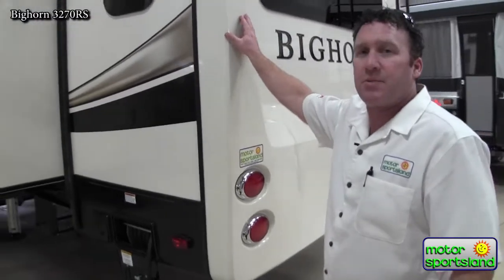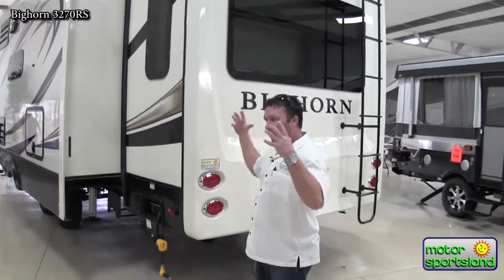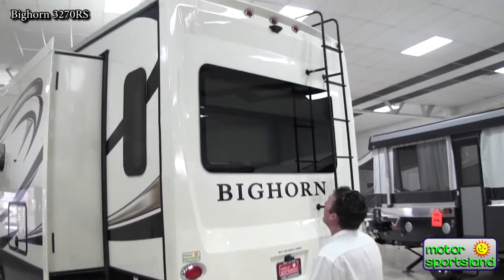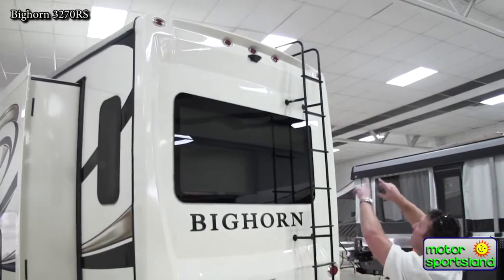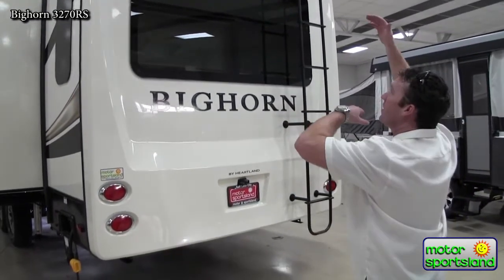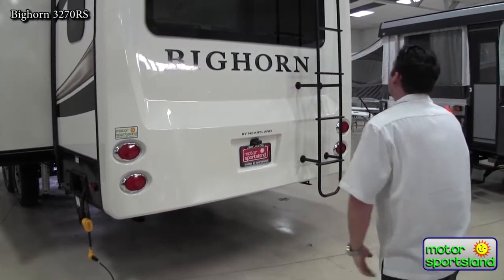Now a back cap — that's where you're really going to differentiate a nice trailer from a really nice trailer. It holds it in like bookends and also helps with fuel economy. It just makes the airflow go really, really well. You can tell it's got a really good radius on the top there, with nice little spouts to drain the water off so when the snow melts and turns to ice, it won't stay on the roof — it drains off and kicks off the sides.